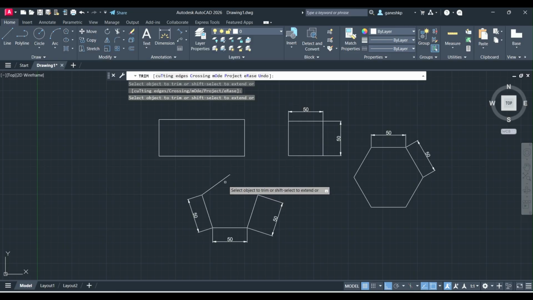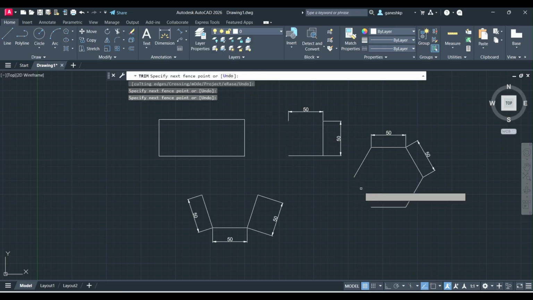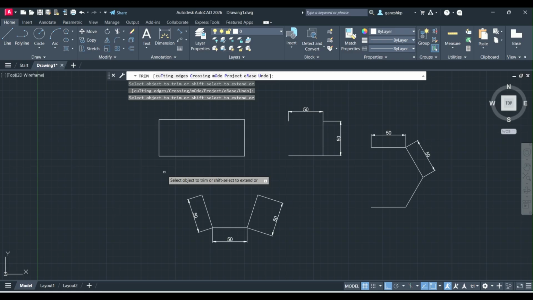This line or this line or this line, like that. So if you want to delete the line or any unwanted portion, we can use the trim command.